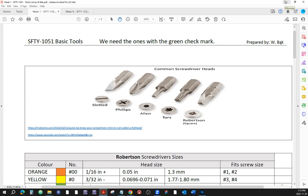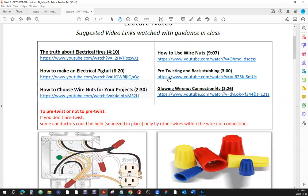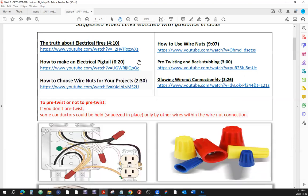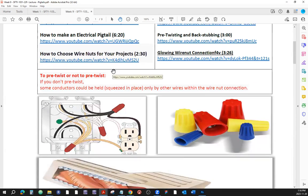All right. Next thing that we're going to touch upon, and I just have to make sure that this thing is uploaded for you to partake of, is the pigtails. Why do we use the pigtails? I already gave you the rundown on this when we were doing the labs. I gave you all this explanation, but this is just to reinforce the knowledge that you acquired during the labs. Why do we do the pigtails?